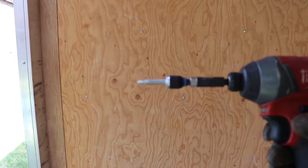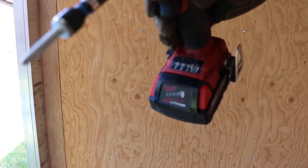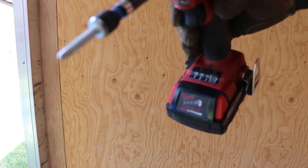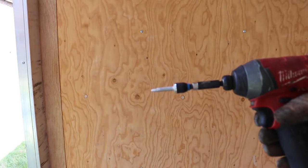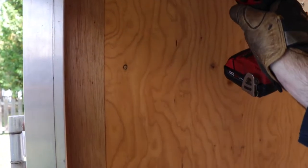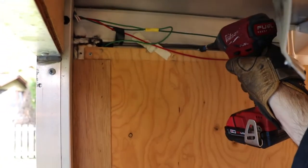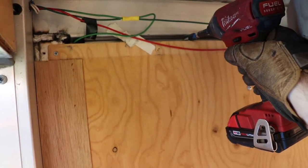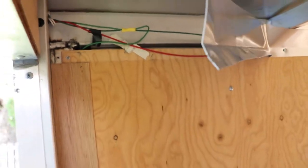To do this job, you're going to want a 3/8 bit driver on your impact gun. This one has a speed setting for screws so it'll slow down when it's about to bottom out — you don't have to have that, you can do it by feel if you want. One thing you've got to do is make sure that the screws aren't too long. I think these are inch and a quarter, so expose a piece of your interior wall and just check to see if it's going to go through the material or not. I've got probably a sixteenth of an inch before I go out the other side, so I have to be careful not to overdrive these screws.